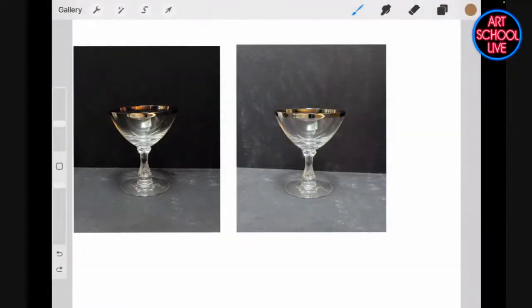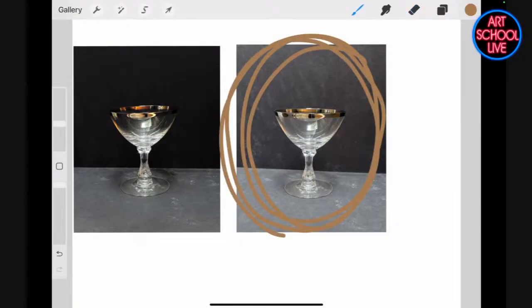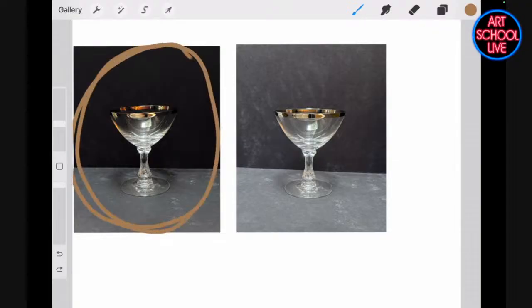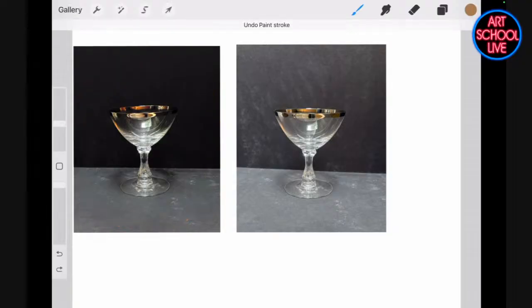But because I'm using a photo reference, I wanted to give you the most accurate representation of what I was actually seeing. And you can see here that there's two different photos. This photo over here is the default of what my camera gives us, right? And it's very different from how I've adjusted it to be closer to what I'm observing. It's still not perfect, but I want to talk about the difference. A camera loves averaging the values, the lights and darks. It tries to keep an even spread of values. That's how it's programmed. These digital cameras, their default settings are programmed. And because of that, you can see that they're giving us a lot.